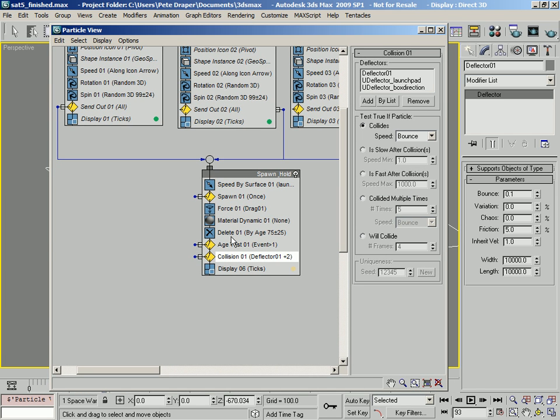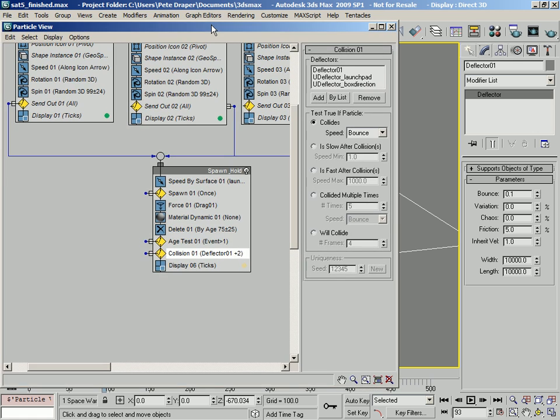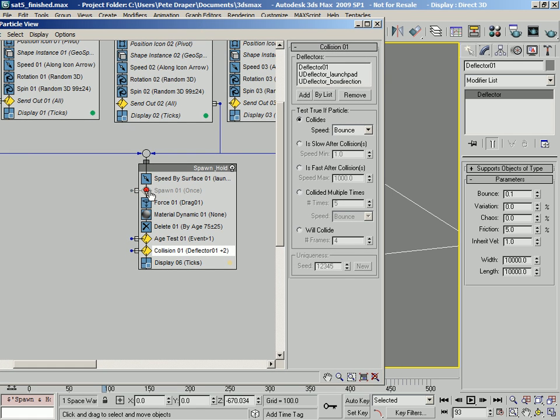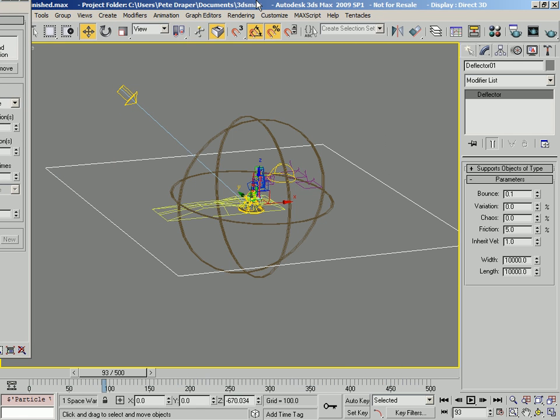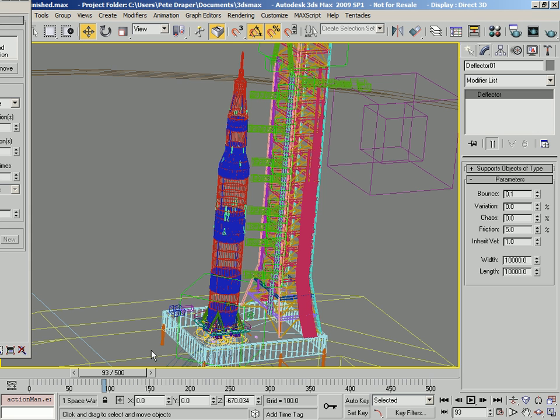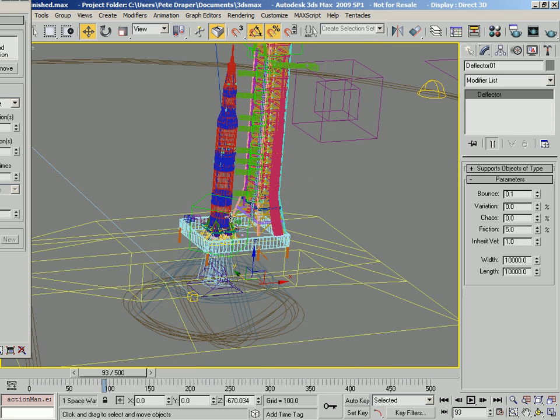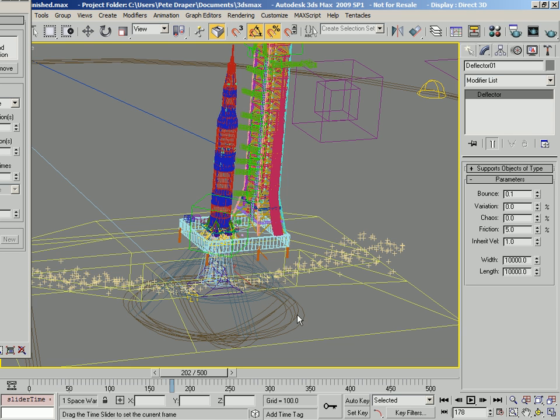Okay, so what we should have now, if I just quickly turn off this spawn just for interaction, and go to the perspective viewport and pull that back. If I just scrub through, we'll see these guys update and plume outwards.